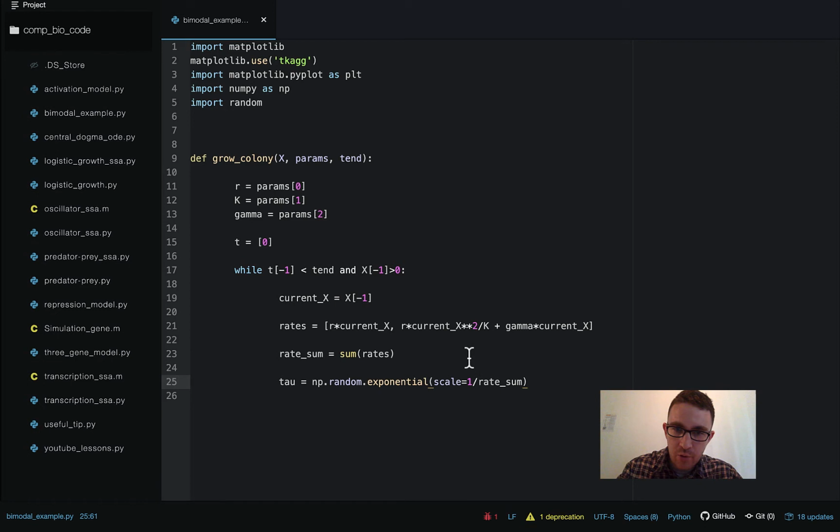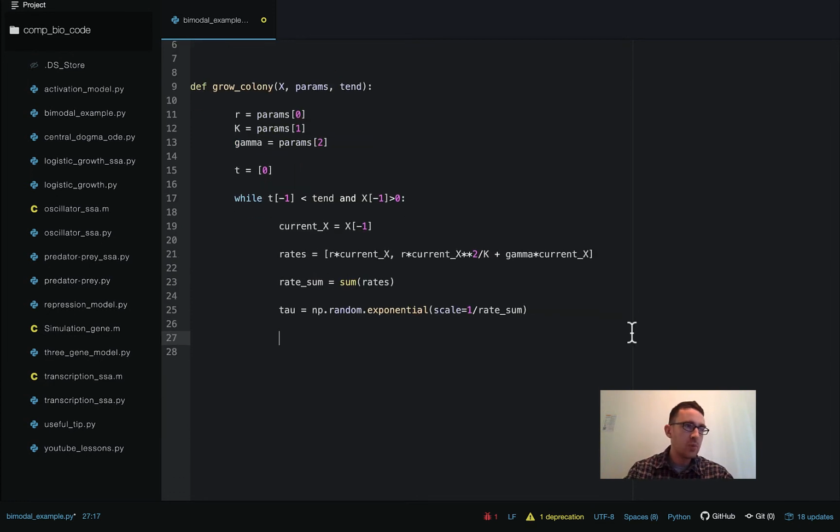So all I'm saying here is we're choosing tau as a random draw from an exponential distribution where the mean is 1 over the rate sum we just calculated. If you want to see intuitively why we're doing that, I encourage you to check out my previous Gillespie videos. But for now, you can take my word for it.